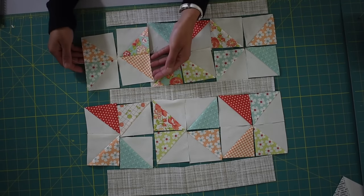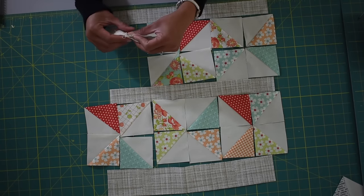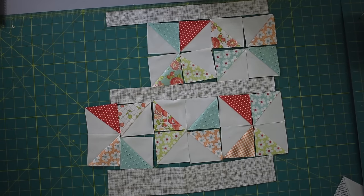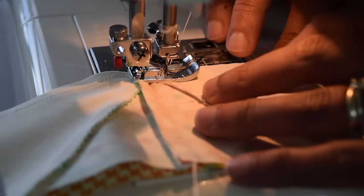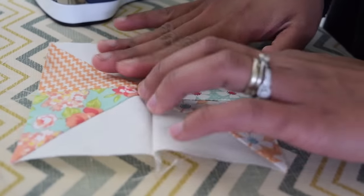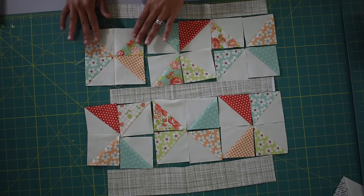Now we are going to sew these together. You wanna nest the seams at the center. Then go ahead and sew with 1/4 inch of seam allowance, and press the seams open. Alright, so now our first block is already sewn.